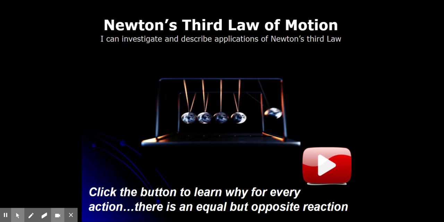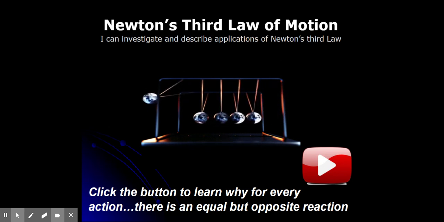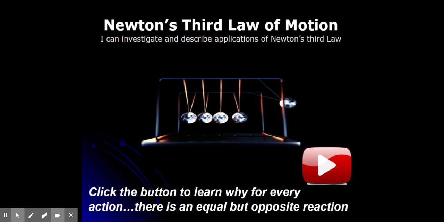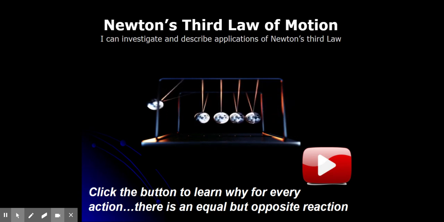For every action, there is an equal and opposite reaction. This means that in every interaction between two objects, there is a pair of opposite forces acting on each object at the same time, a force pair. You can see that there are many examples on Earth. In space, thrusters expel one way and the vehicle is steered in the opposite way.